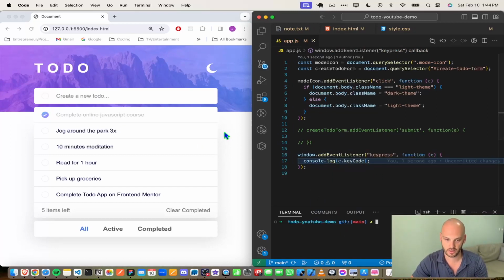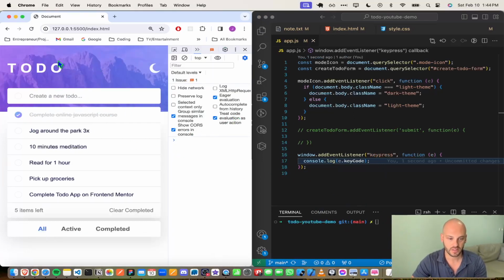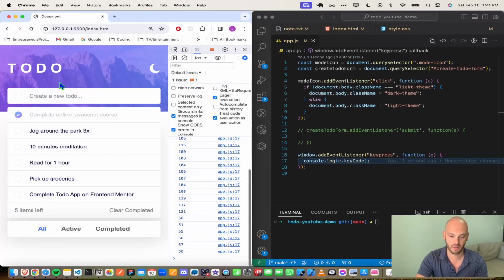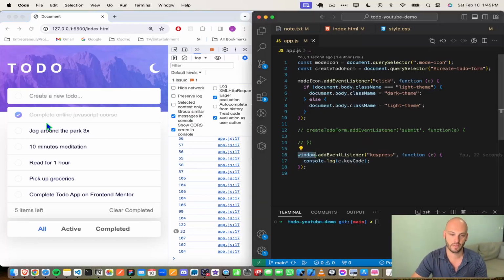So basically, when I'm focused in the browser, let me open up my console as well. So when I'm focused on the app, notice no matter what key I press on my keyboard, there's a key code assigned with it. This is a spacebar 32, F is 102 key code, H is 104 key code. So the window recognizes all of these events happening.